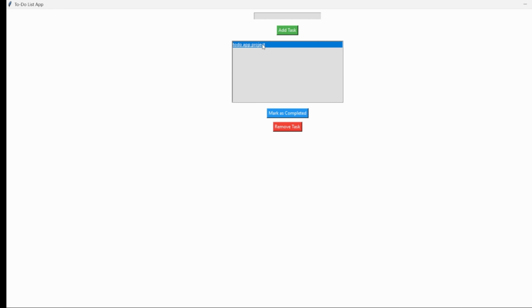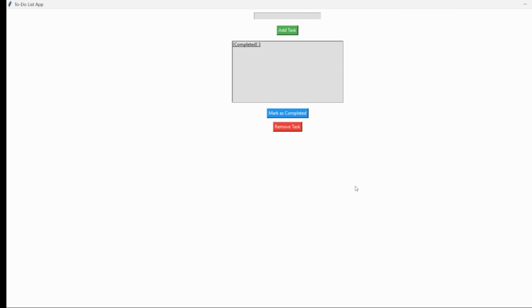You need to select this task and click mark as completed. See, it is completed. Now I want to remove this task. See, the task is removed. Like that, I can add more: 1 is added, 2 is added, 3 is added, and then I want to remove 1 and 2. For 3, I want to mark as completed. See, it is the outcome of this project. See how beautiful it is.